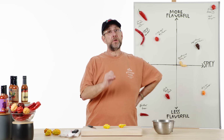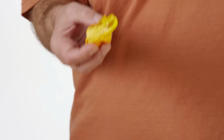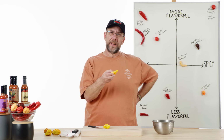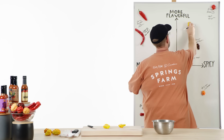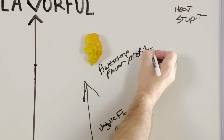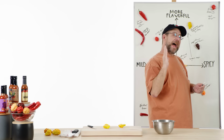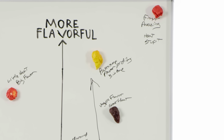My favorite thing to do with this pepper is to use it in salsas, but I also use it in condiments. This pepper is extremely good for hot sauce because you get a great heat without having that overtone or overpowering heat. It's a slow burn. It's not that immediate upfront slap in the face. For those who are ready to go past the ghost pepper, this is your next go-to pepper. I think this is a lot more tasty than the Bhutlah, but it doesn't have that heat that I love going for. I gave it a three-in-one above the Bhutlah because it has those three unique flavor profiles just in one pepper.